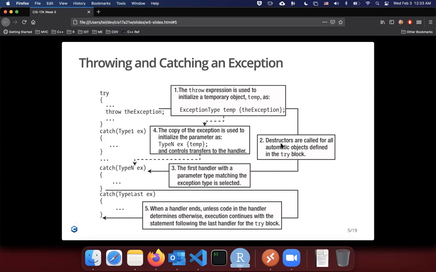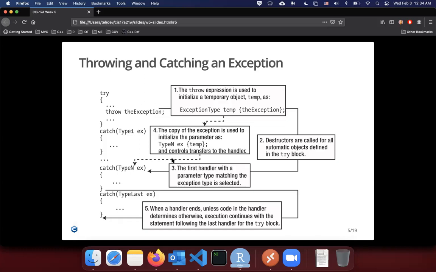It calls the destructors on the automatic objects in this try block. Then it finds an exception handler that is able to handle it, because the parameter type matches the exception object. This could be the same type, or a base class type of a derived object.